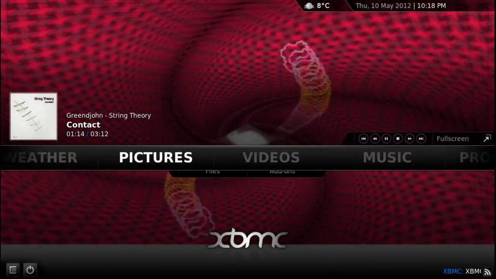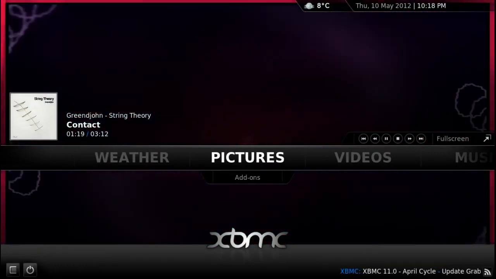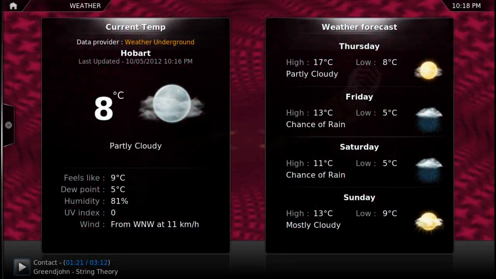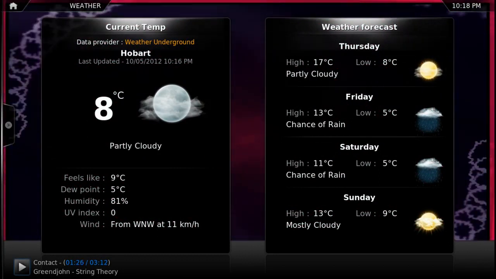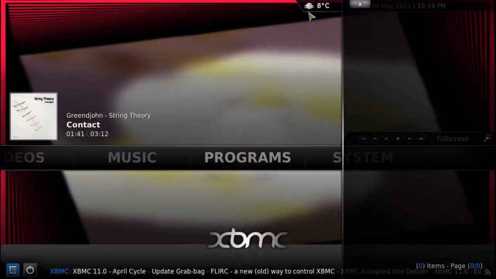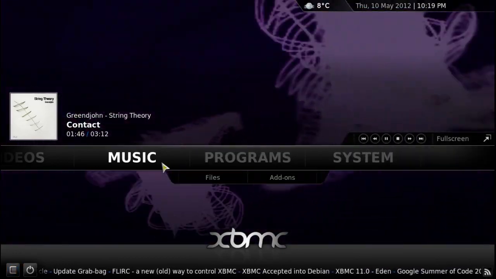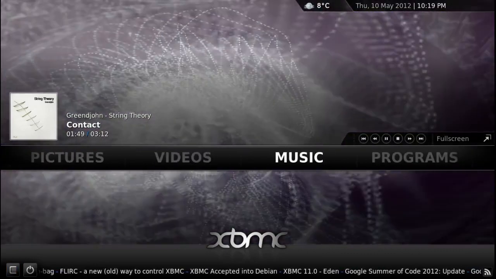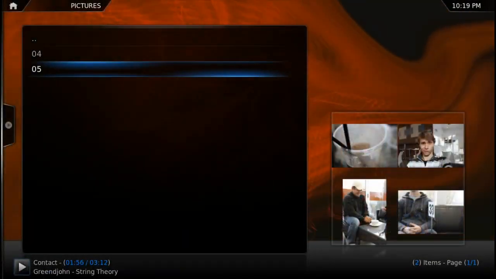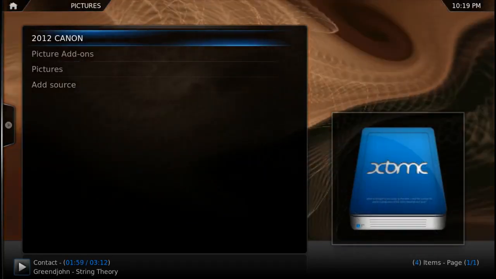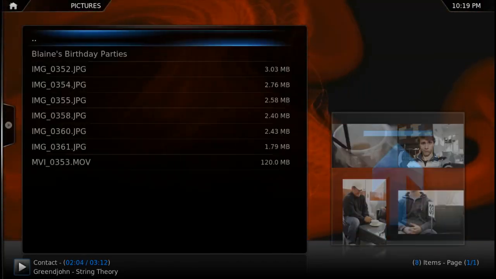And then of course the playback is very smooth, and it's all 3D graphics accelerated, and it's very, very smooth with this latest release. Then you've got the weather, which you can see we've got the weather forecast for the next couple of days, and the temperature and all that fun stuff as well. And we've got a playlist that can pop up on the side here that you can add things to as you go along. And then of course you've got your pictures folder as well, and you can see here I've added some folders here from Canon and from my Canon 2012 folder, and you can easily add a source there and place slideshows depending on what you want to do.